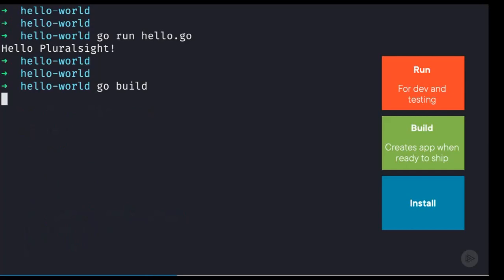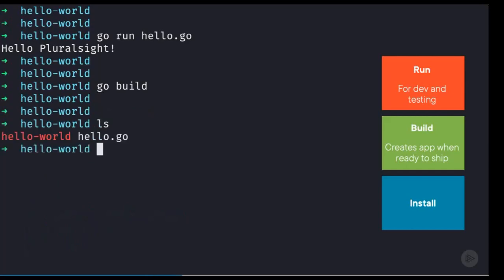Now if we list the directory, see how we've got a new file called hello world. Well, that's a compiled application ready to run. Oh, and it's called hello world because we're in the package folder called hello world. So maybe if we had multiple source code files here making up the app and we ran the build command, they'd all get compiled into an executable binary with the name of the package.